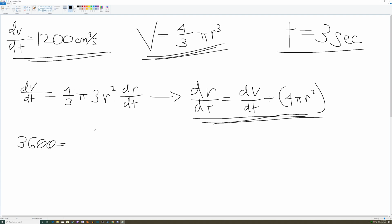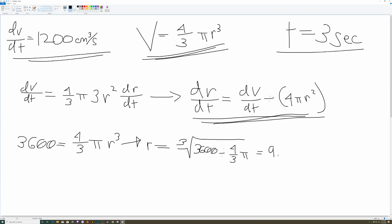That's going to be equal to 4/3 pi r cubed, so that we can find what the radius is. In order to find the radius, r is going to be equal to... just kidding, I'm reading the wrong thing. r is going to be equal to the cube root of 3,600 divided by 4/3 pi, and that is equal to 9.5. Bingo. That's our radius.